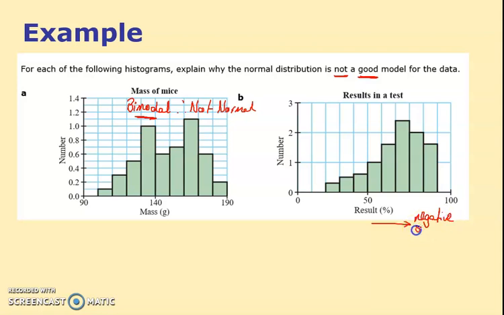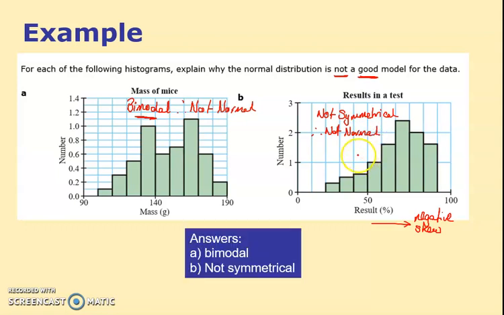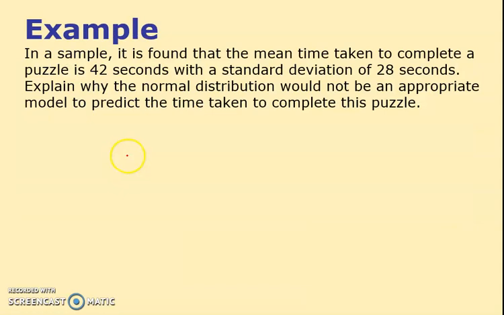The tail is over to the left hand side. The high part's on the right. That's negative skew when it's over to the right, and when it's not symmetrical, I suppose. So not symmetrical, and one of our rules was that they must be symmetrical. So therefore, not normal. So I found 2 examples which aren't normal, bimodal and not symmetrical. What about ones which are?